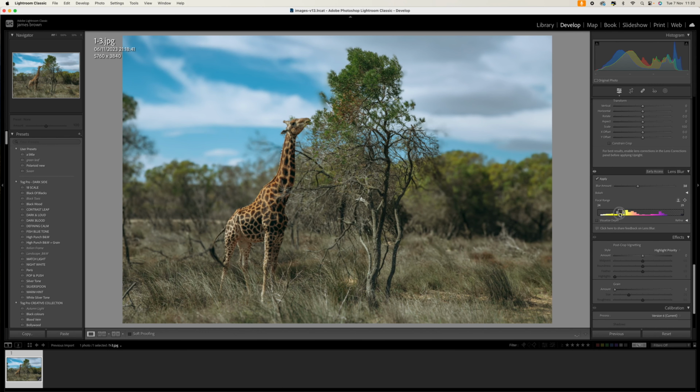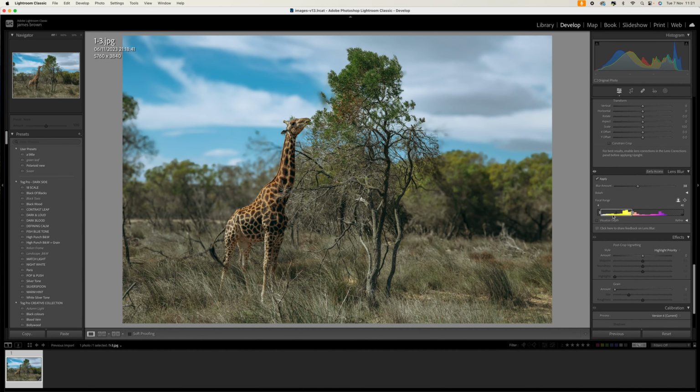You can be really, really precise and just select areas that you want. You can increase the front and you can increase the back as well. So you can see what that's doing. Very, very cool. Lots and lots of options there. So let's just click back onto the default setting.